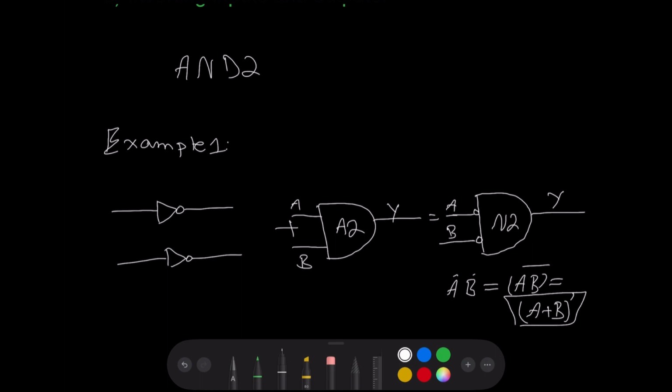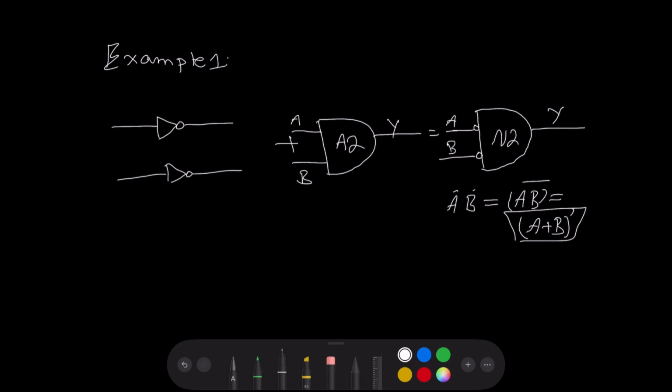If you redraw this logic gate, this will be equal to this equivalent logic gate, A, B. That is an OR gate, A or B, but the output is actually not, so we have A or B not, a NOR gate.